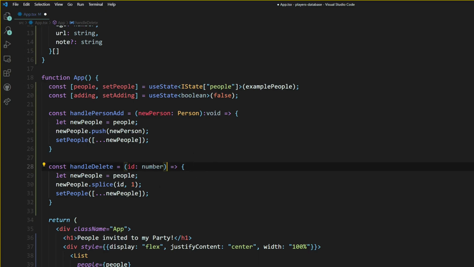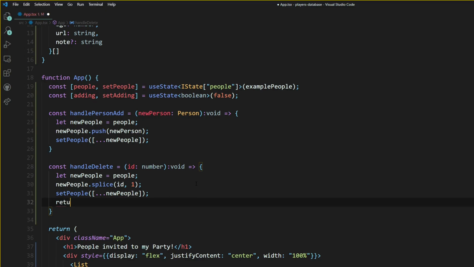This is not really needed since there is no return keyword here, but of course I could also type here that this function returns void, which means that it doesn't return anything, and well, there is no return statement here, so it makes sense. Now if I returned, let's say, a 2, now you'd see that there is a problem because this number is not assignable to type void, which essentially means that I said that this function is going to return type void here, and here I'm returning 2, so type number.